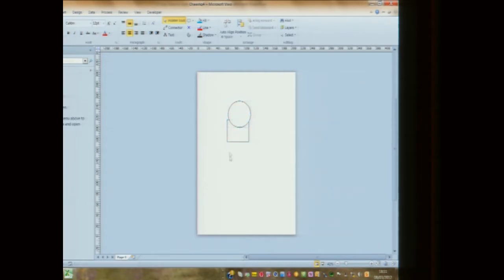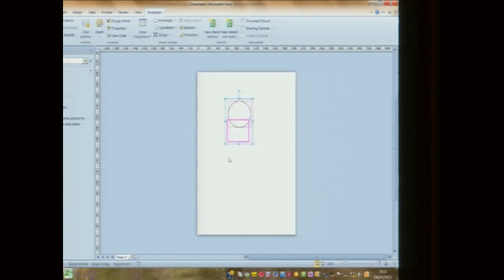How do I do it? Well, one of the hidden features of the developer mode is we have what we call operations, and if I just select those, I go to the operations and I can say fragment. Now what's going to happen is that these elements have been taken away, have been split up. But what I'd like to do is take that shape, invert it, and then we're going to be really artistic here, not. There we go, we're going to take it out of there. So we'll just do operations fragments again.